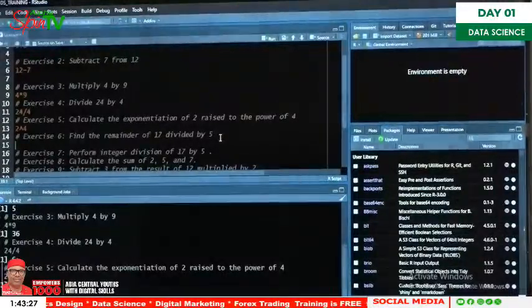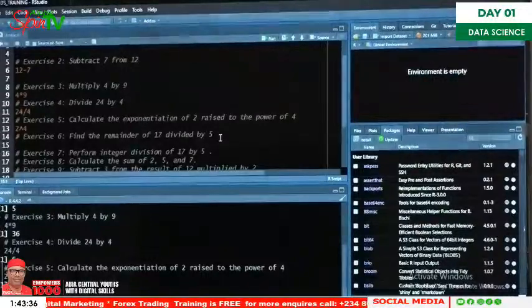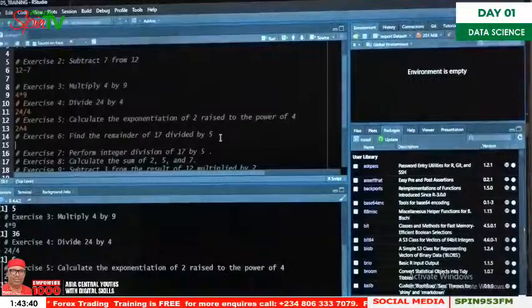Which symbol are you using? Remainder, modulus. Use the percentage symbol. Percentage symbol.